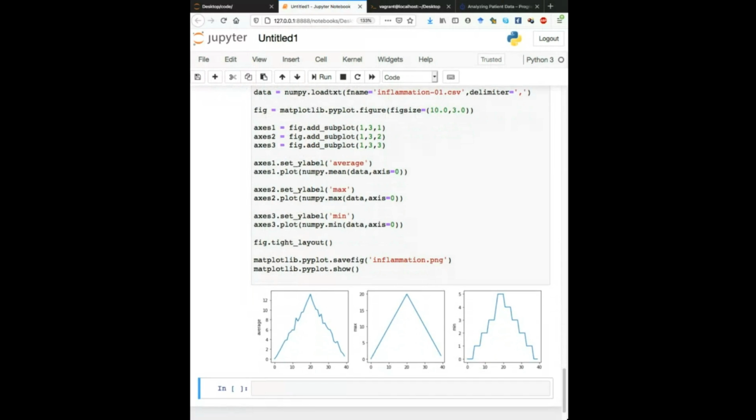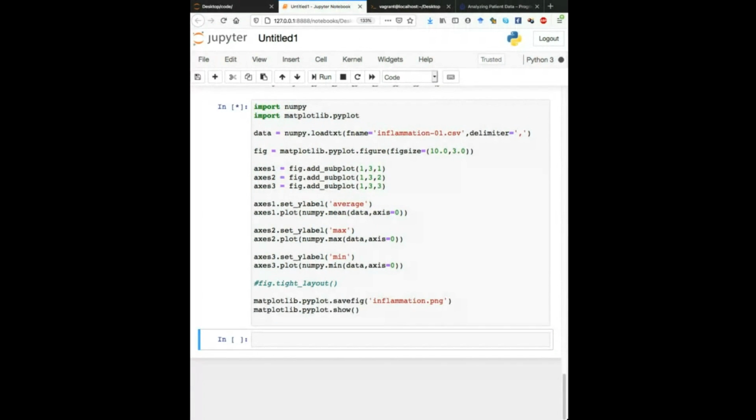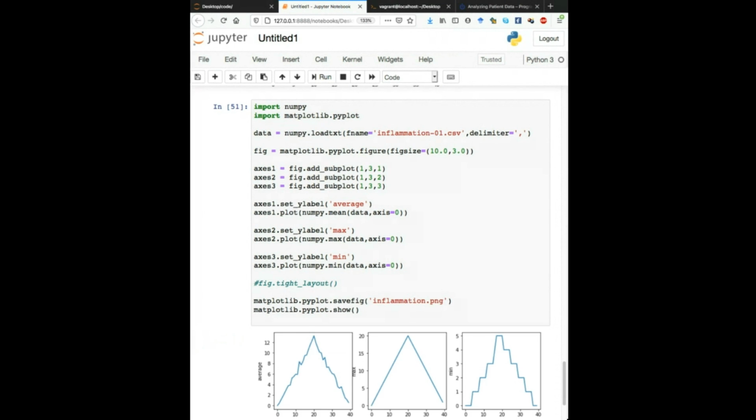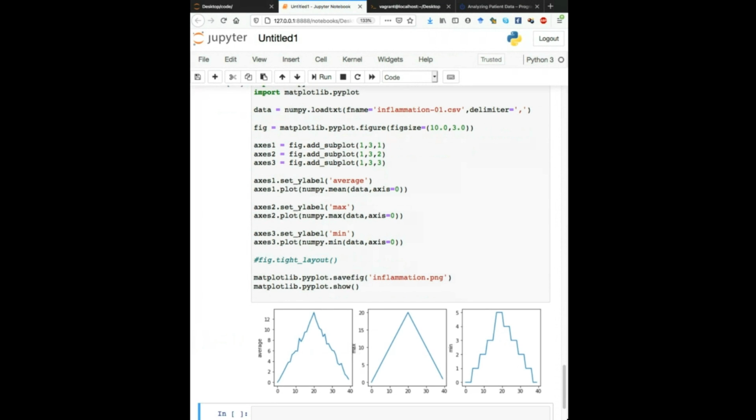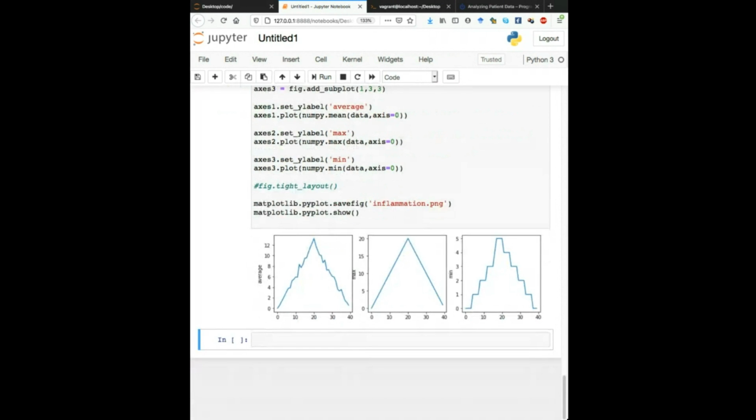Now let me show you what was the effect of this figure dot type layout. So let me just remove it and show it. It will take a bit of time. And I don't know if you notice, it might be better if you're doing this locally.